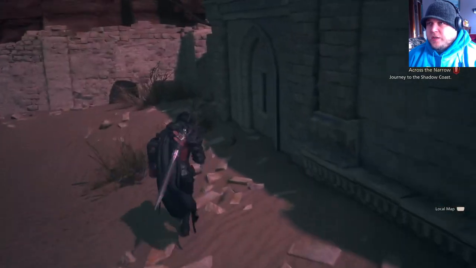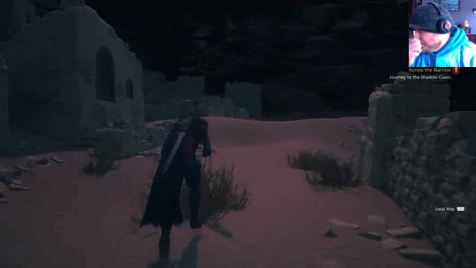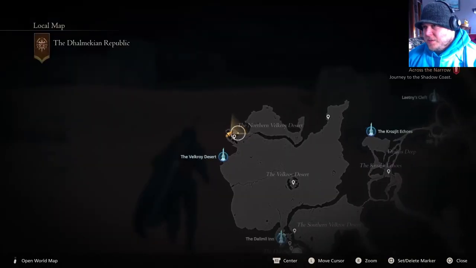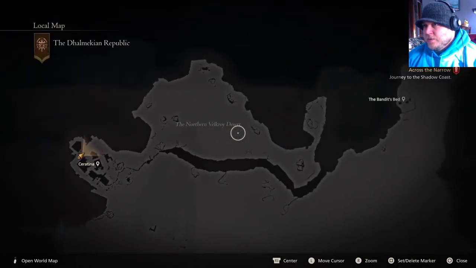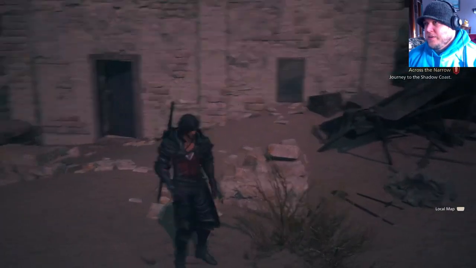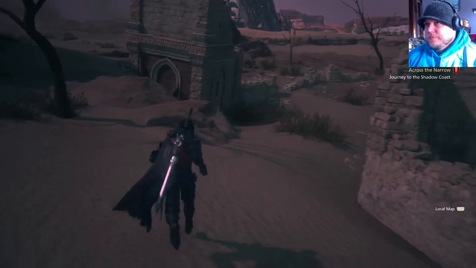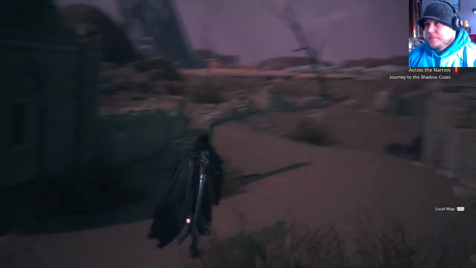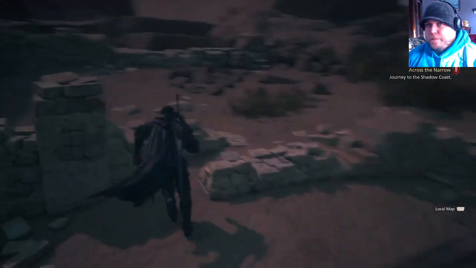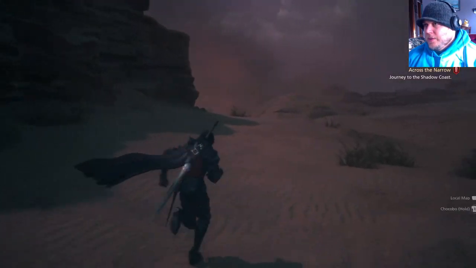Alright. Let me just take a little look here. No, I don't see anything. What is this? Yeah, see that, there's this big old place here. There's definitely, there has to be something, right? There's just gotta be. No treasures, though. That's a bit disappointing. Oh, well.